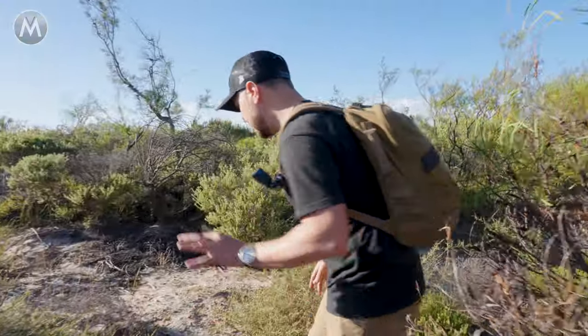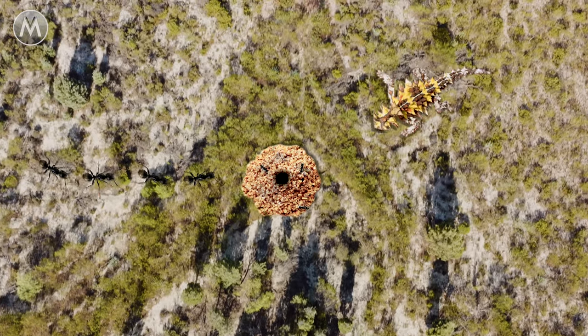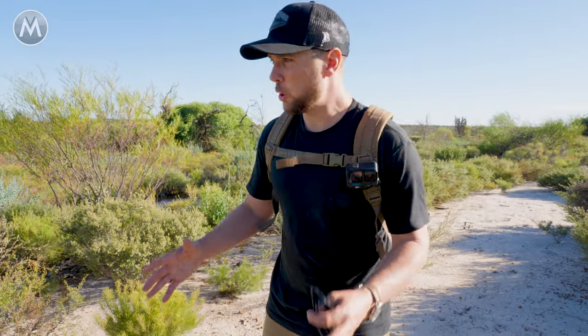They live exclusively on a diet of ants. Because of that need, if you find an ant mound or an ant line, there's a good chance there's a thorny devil somewhere in the vicinity, so we can create a perimeter and start really scanning the area. These are masters of camouflage in this environment, so you really need to narrow it down to a sweet spot.